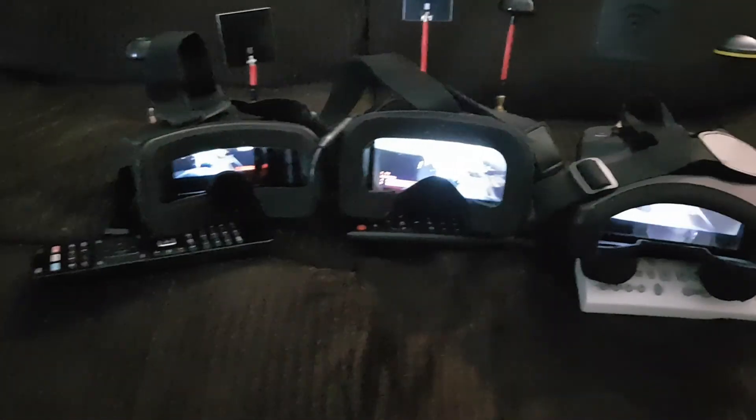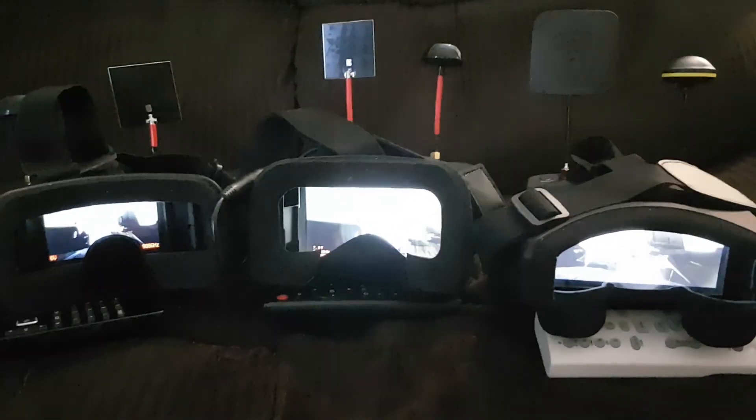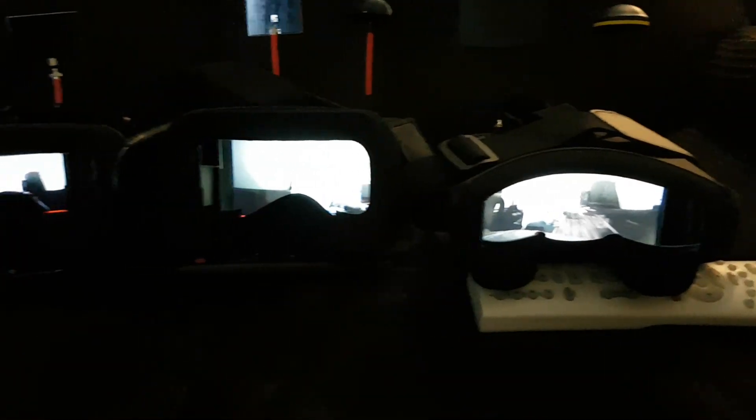Even with the VR D2 I took off the glasses and put in a pair of plus-three glasses in there — just that little modification using a little blue gummy to hold it in there. So even with the Veerhawk you have to do the glasses modification to get good picture quality.